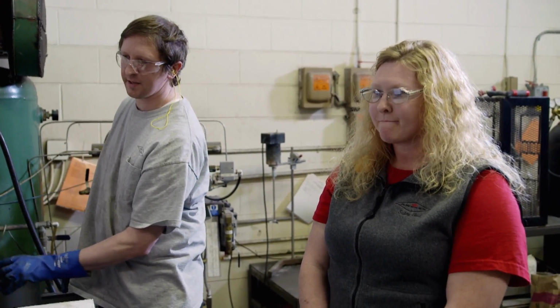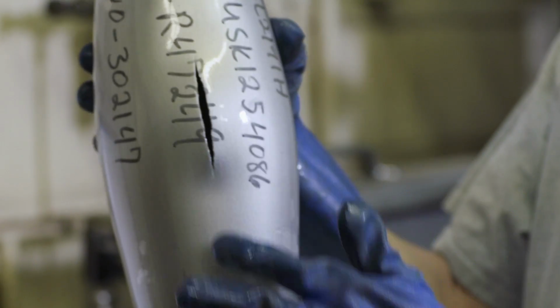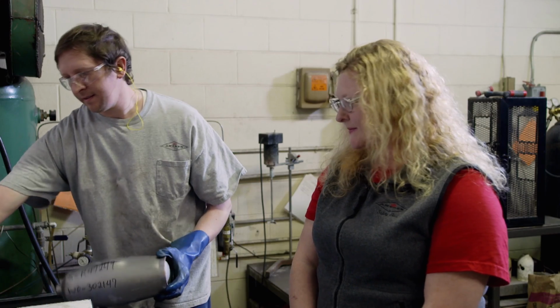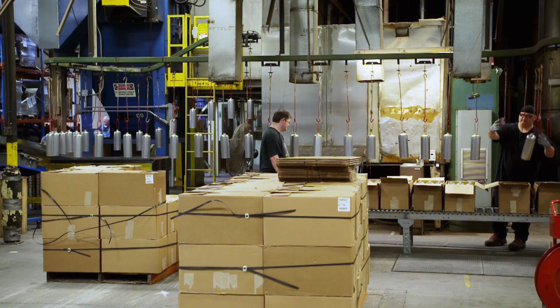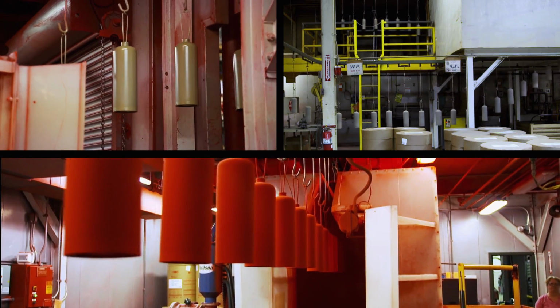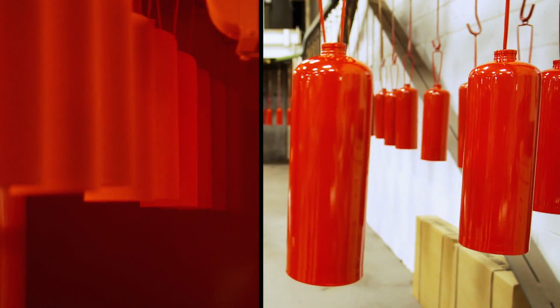It burst at 1,506. The location of the burst is critical. A burst on the side wall means the brazed joints are solid. This is a passing shell, and that's it. Now these cans have earned their rocket red color. Red is required in Europe under the European standards, but in the U.S. it's just tradition, and in Canada also it's just tradition.